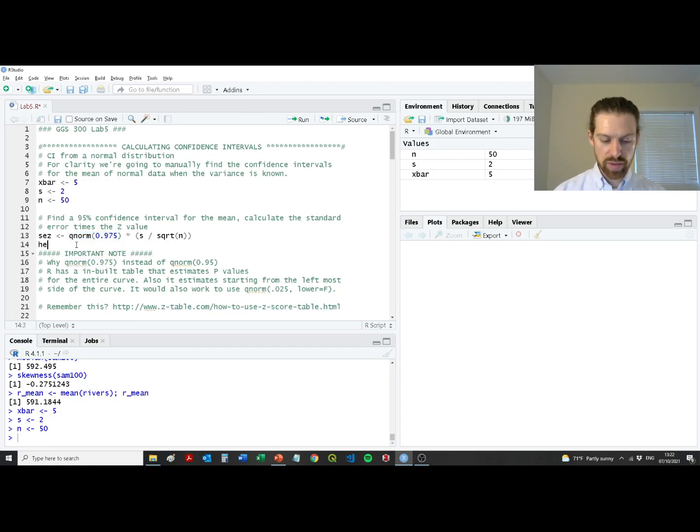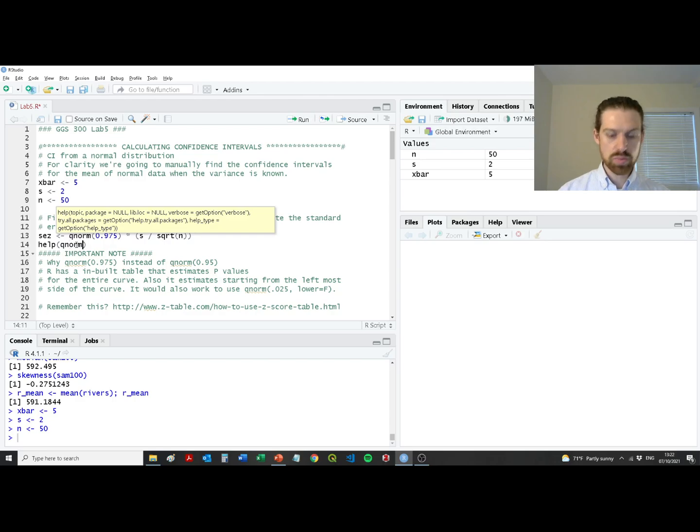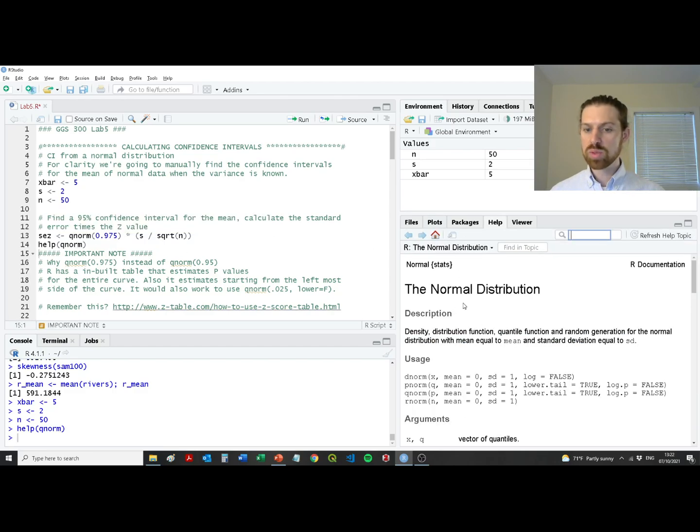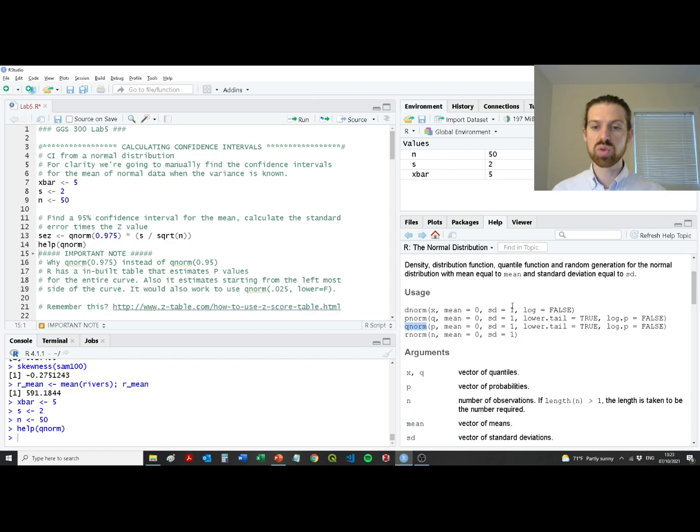So you can look for help if you need to with the qnorm function. So here we go, we have the normal distribution here, so you're providing it with a quantile, a value between 0 and 1, which indicates the quantile that you want to find for the number of standard deviations above the mean in this instance, okay? So here we're focusing on finding the number of standard deviations that contain 47.5% of the data above the mean, okay?